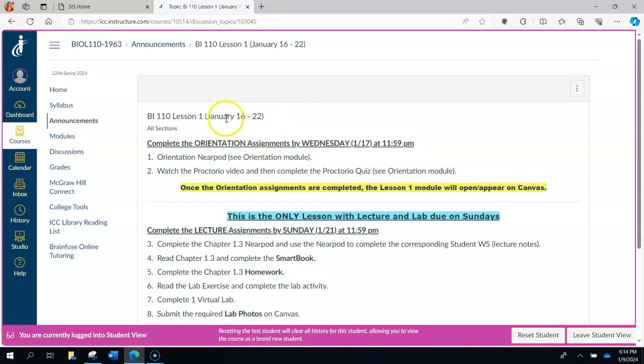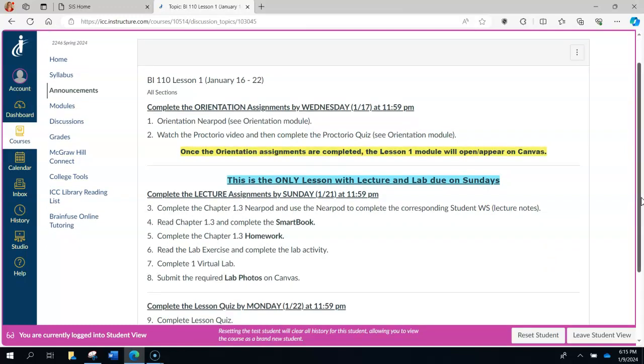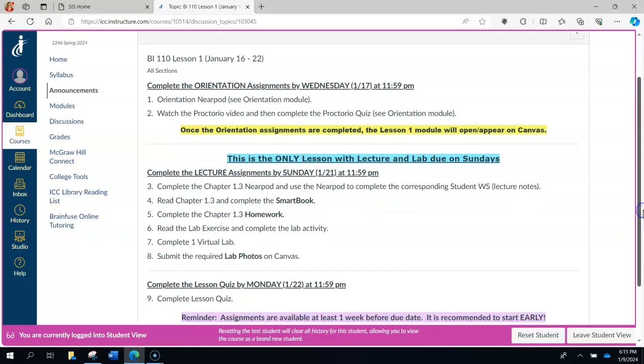So I have the week or the lesson, the assignment list. I usually just have the day, so like a Wednesday or a Friday. The first week I do provide some dates just because it's new, but after that I probably will not have the actual date. And all assignments are due at 11:59 p.m. So this is kind of your to-do list. So again, if you're ever not sure what you're supposed to be doing, you can go to the assignment. This is the exact same information that is on the syllabus, but this is just kind of a nice electronic way to keep records.